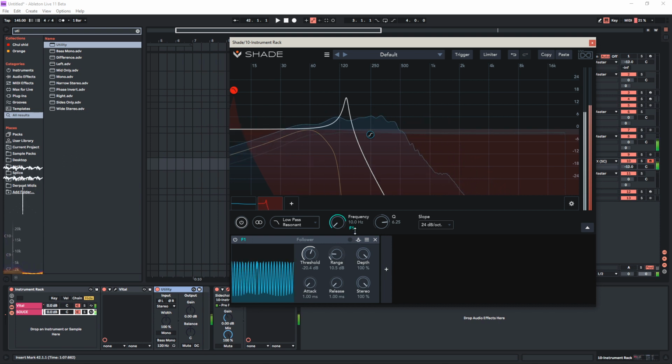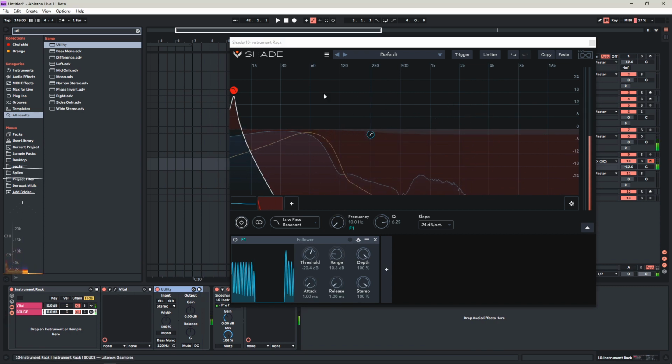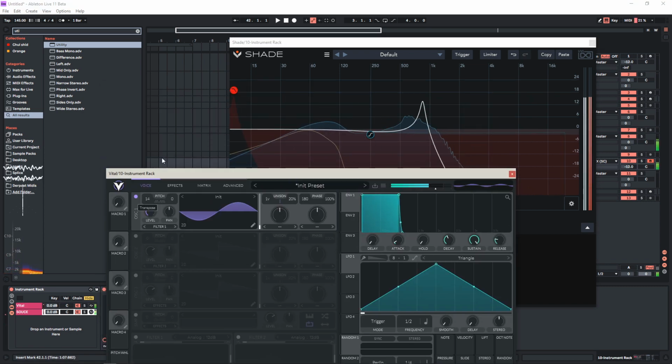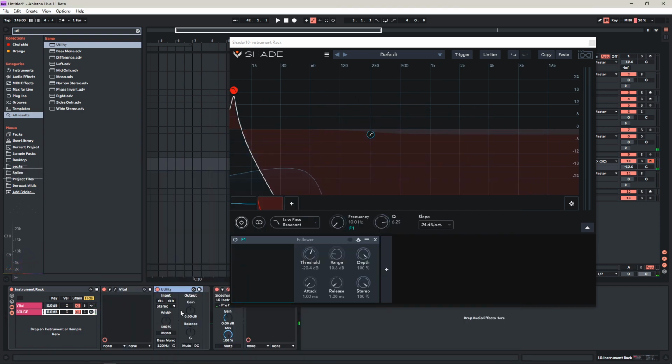As you can see, you can hear that it's audio rate modulation. And that's pretty cool. That's pretty neat.